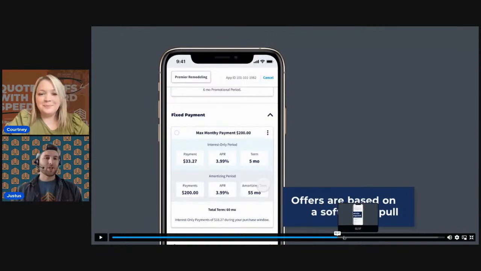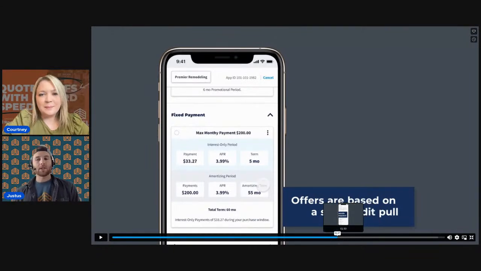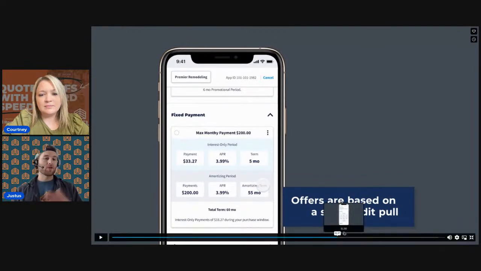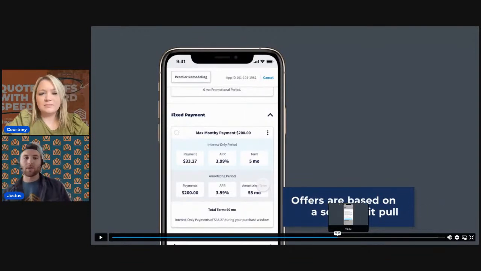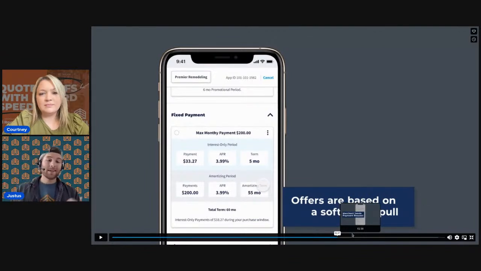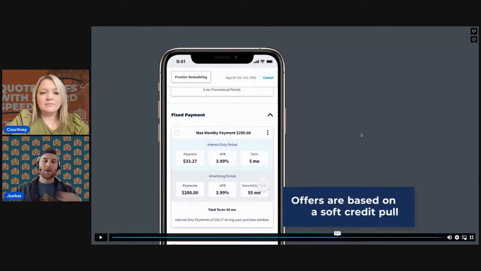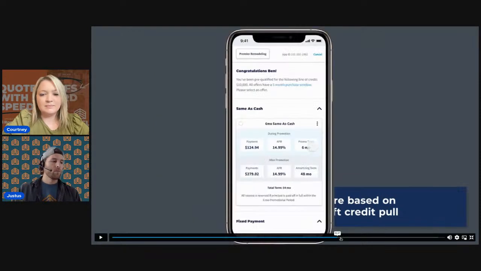Okay. Yep. So your customer is not responsible for transacting on this or for paying back this loan until they have actually made a payment. If they decided to cancel the project altogether and they never transacted on this line of credit, they don't have to do anything. They can just wait and the line of credit will go away on its own. They can call and cancel it if they want to, but there is no need. If it's not transacted on, they're not responsible for anything.